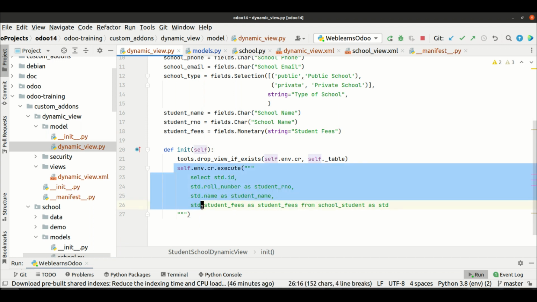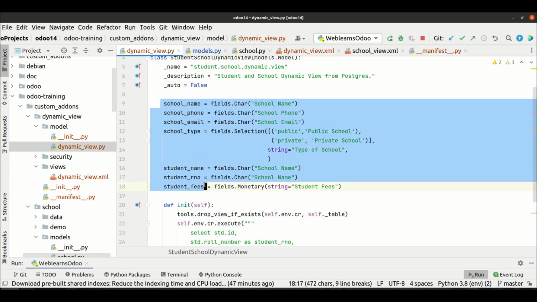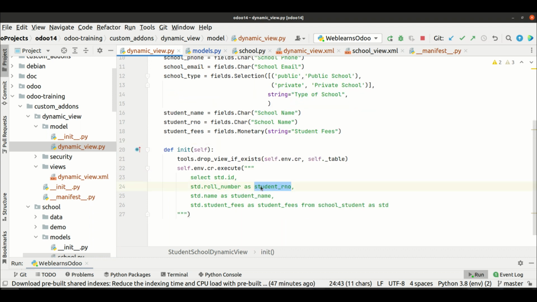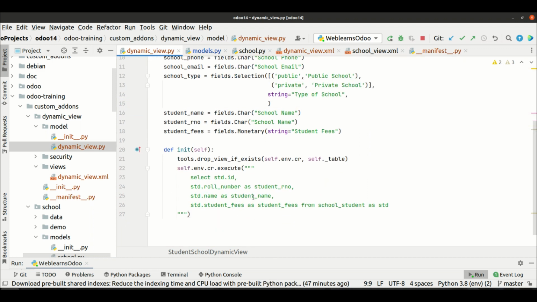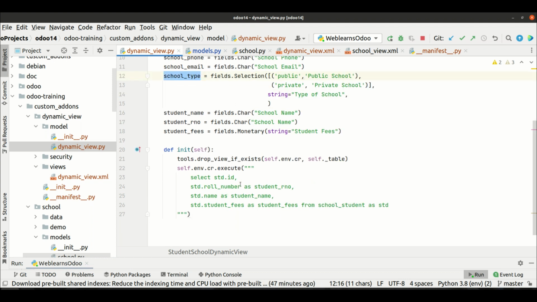Now why do we need to use this alias? While this raw query executes successfully, then after it will automatically add to the respective field here. So what happens is, if we didn't mention this one, then Odoo throws an exception because the specific field name is not found in the raw query, right? So due to that we must add the specific field name as an alias name in this raw query, right?